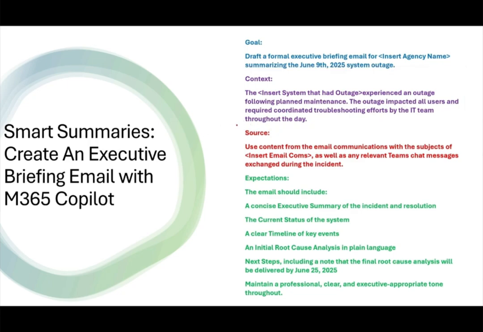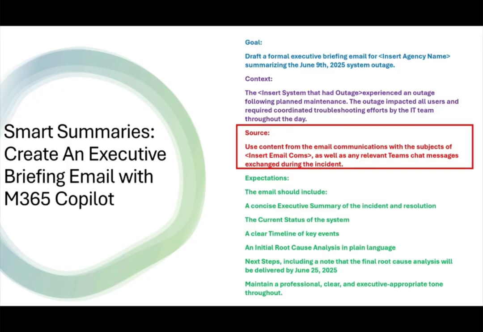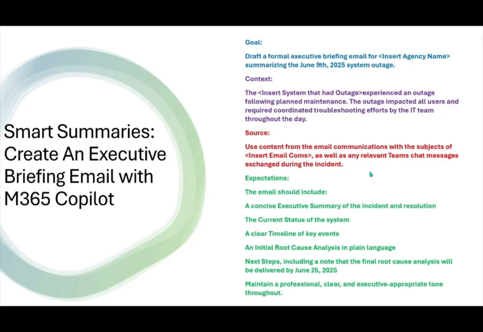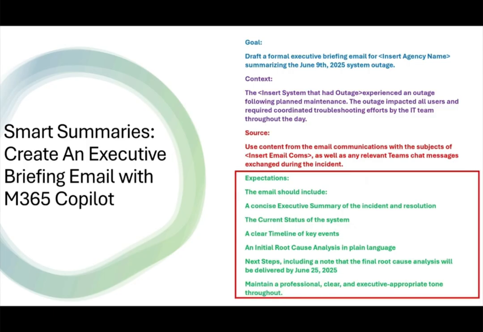Next, I'm going to provide Copilot a source, so where it can pull some data from within the M365 environment to reason over to provide a more accurate, detailed executive briefing summary. And then finally, within my prompt, I'm going to give Copilot some expectations, what I expect Copilot to provide me.